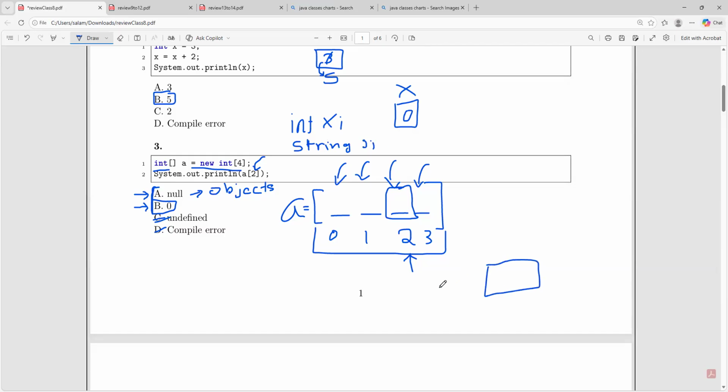It will create the box with a string, and it'll put in some placeholder. And because string is an object, that would be null, right? So it's not going to be undefined because there's technically something in there. It's just the default value when you don't put anything in when you initialize. Does that make sense?